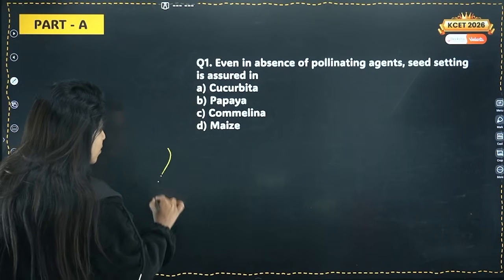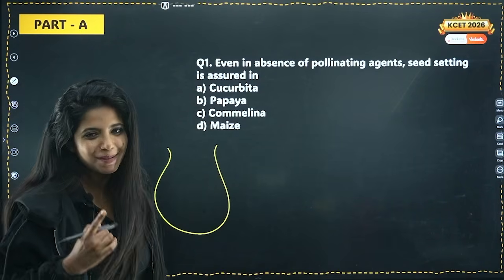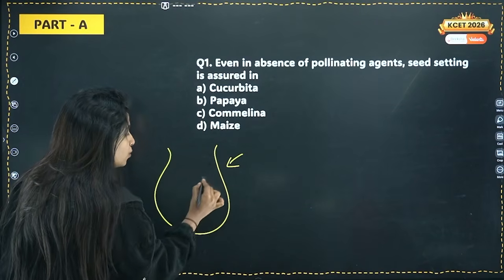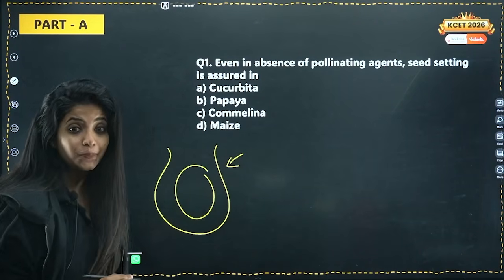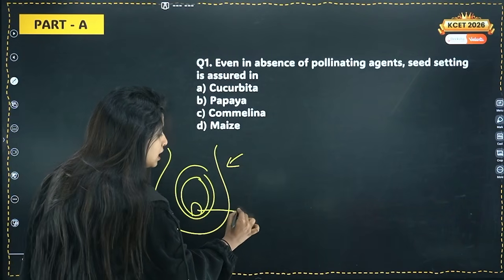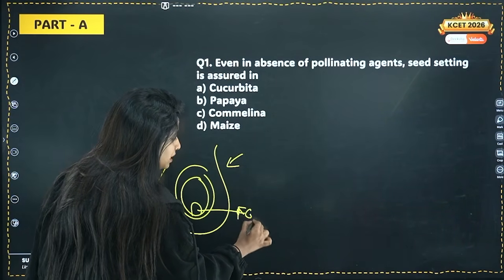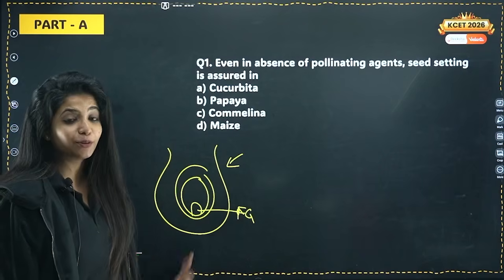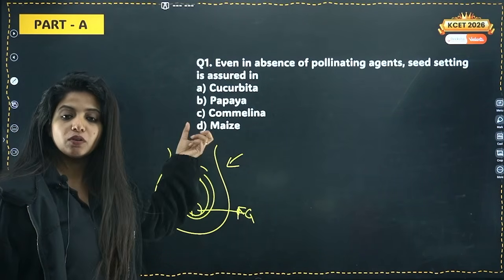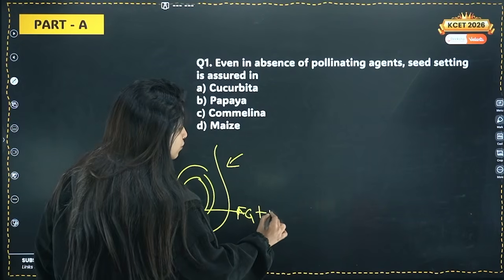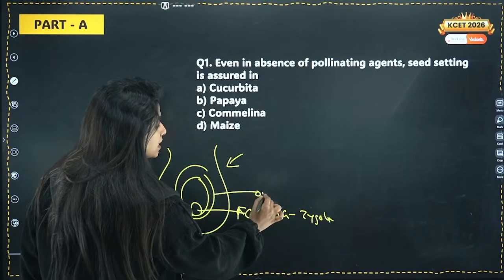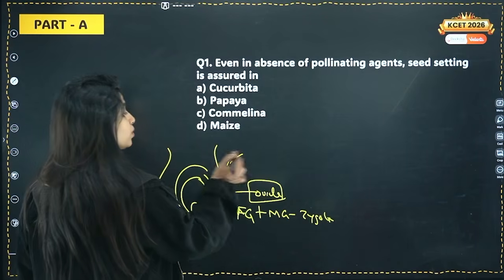I hope you know that the plant has an ovary, and then it also has an ovule. Inside the ovule, you have the embryo sac. Inside that, you have the female gamete. Now, the pollen grain which carries the male gamete will come down, fusing with the female gamete and producing the zygote. It happens within the embryo sac, which is there within the ovule.